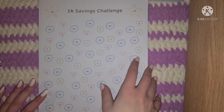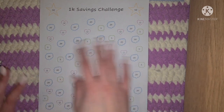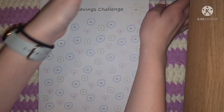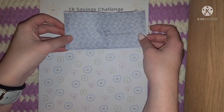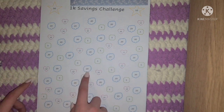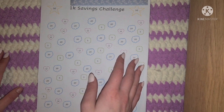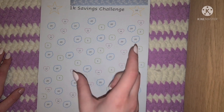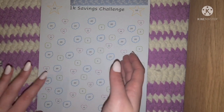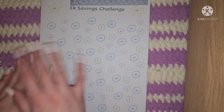So I've actually worked out that I've saved £590 so far. So there was the 200, if you've watched any of my old videos, the 200 that I ended up putting in my money tin. So I'm probably going to put a placeholder in this envelope representing that. I've got £100 which I've put into a bank account, because with that bank account I can only save a maximum of £50 a month in that, because it gets a really good interest rate. So I always want to invest the maximum amount in that per month, which is £50, and we're in the second month. So that's another 100, which brings the total to 300.